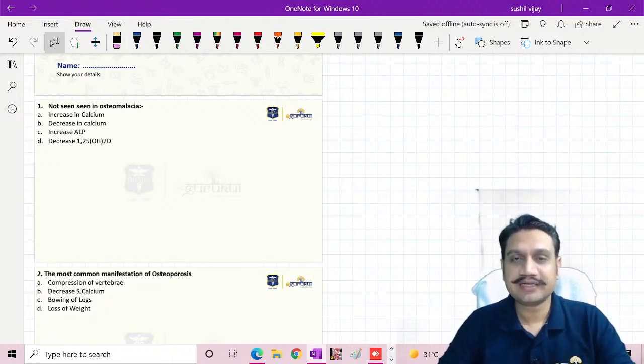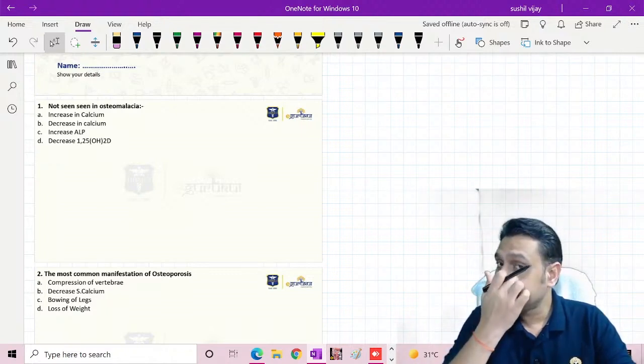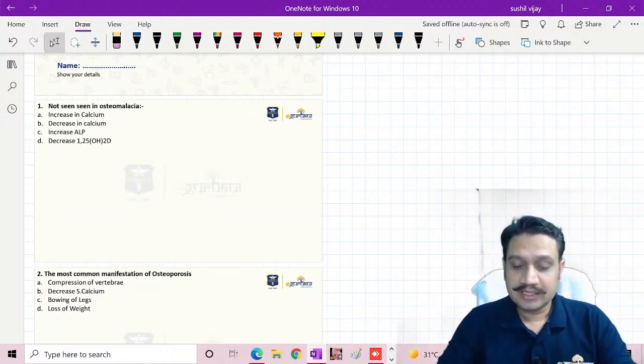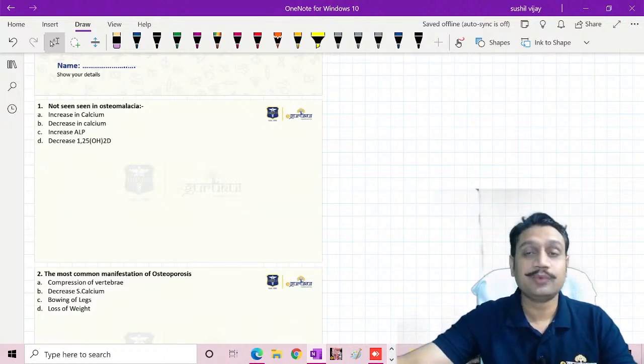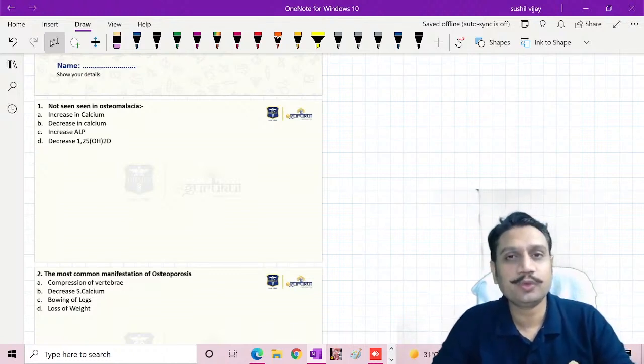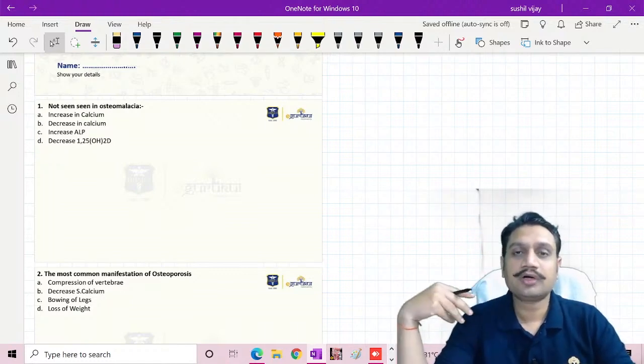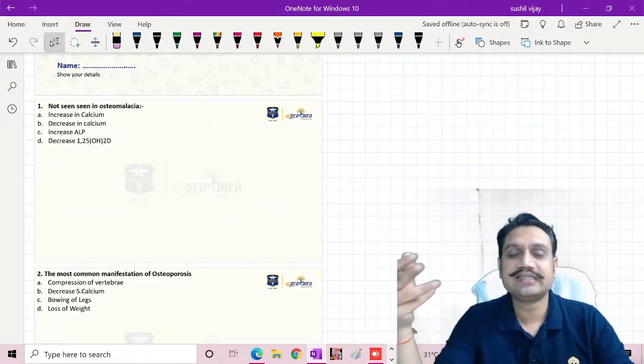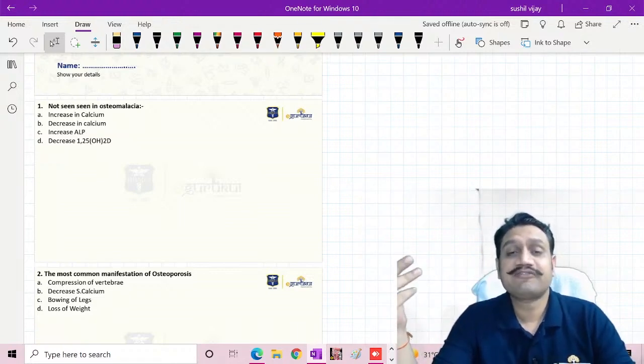In any subject, in any content, there are two simple things. One is what you call a fact, and the second is what you call a concept. All the concepts come from the facts only. You should be aware of what are the facts and what is the concept. There should be a clear demarcation between them. Let me tell you one simple example. The brachial plexus is formed from the roots of C5, C6, C7, C8 and T1. That's a fact, right?